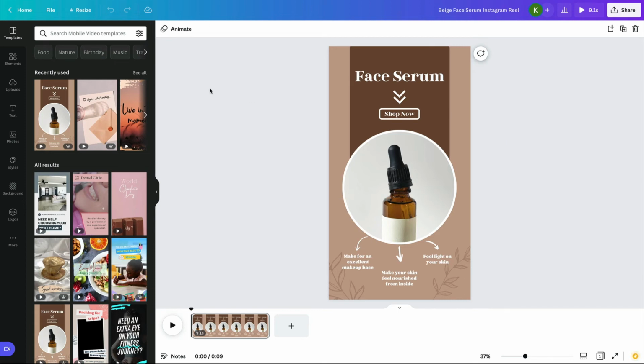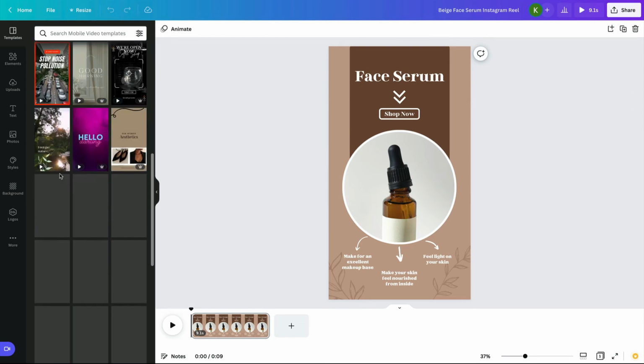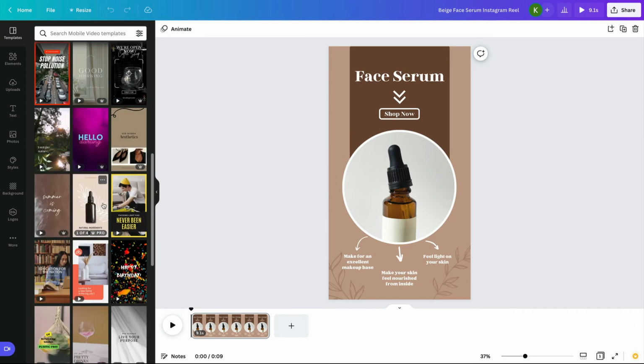So personally, for our use, I haven't used the video editor on Canva too much because I tend to record straight on the TikTok app. But for e-commerce, when it comes to product placements and stuff like that, they have some amazing templates to choose from. And they just look so good because if you give me 5-10 minutes, we can have a really beautiful looking TikTok video.